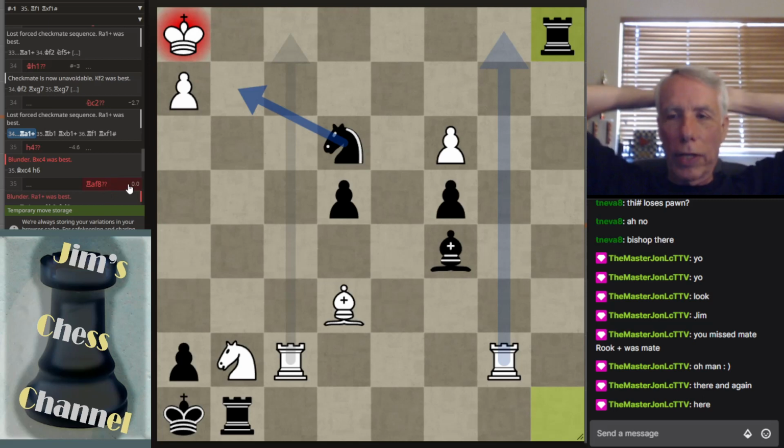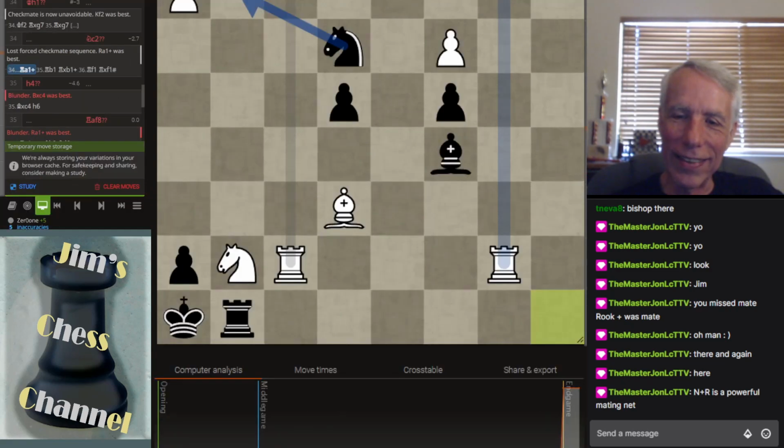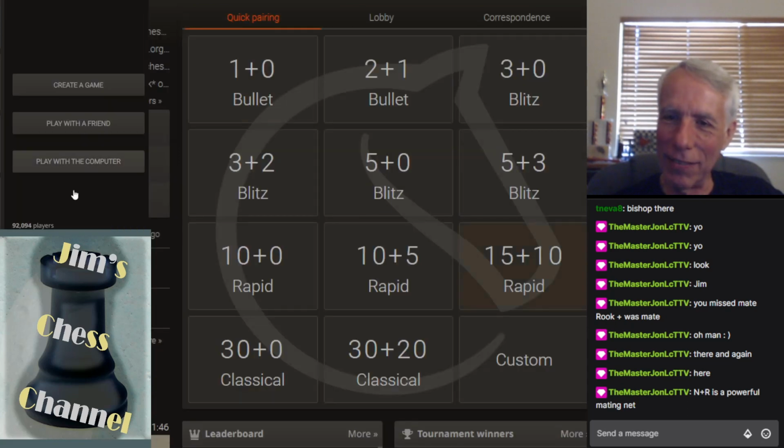He just, all he can do, it says mate in 3, but he's already mated because all he can do is throw rooks away. He can't actually stop the mate. Terrible. When I look at the graph, it shows black winning most of the game too. Anyway, that was too bad. I was going pretty good this stream.